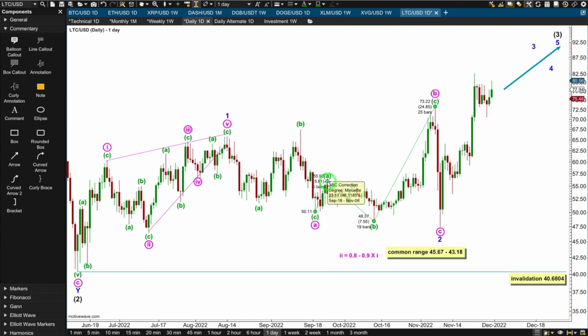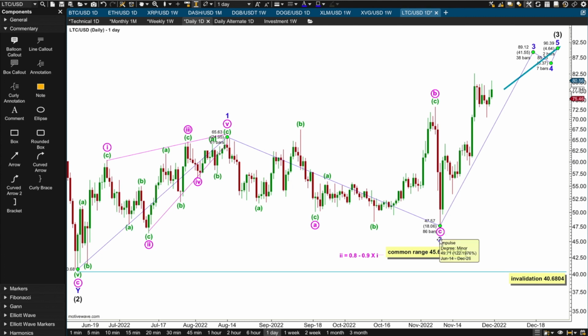I'll put that there. And then C, a sharp impulse. So minor 2 fell short of my target zone. I'm going to grab my calculator and just calculate how deep is minor 2 in relation to 1. 72%. So still really deep, and that's normal for a second wave correction following a first wave leading diagonal to be deep.